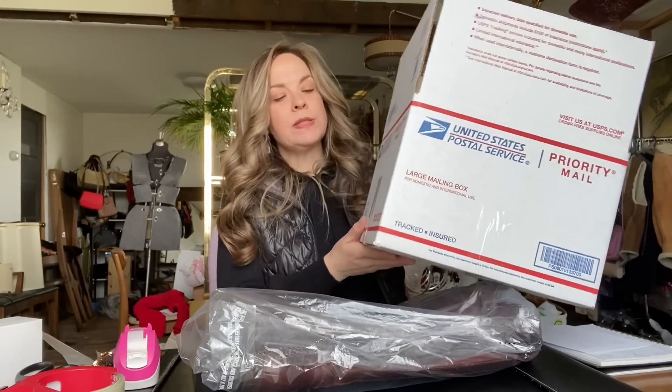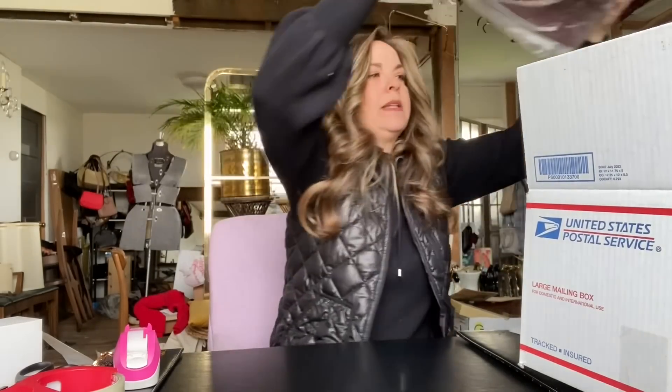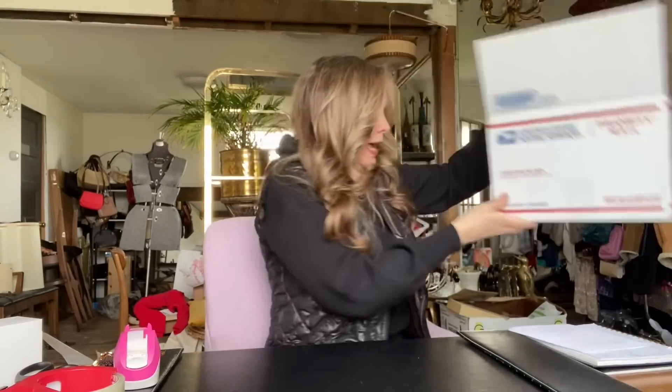For my boots — my cowboy boots or tall boots — I usually use box number seven, which is kind of a larger cube size. What I do is bend them in the middle a little bit and then drop them down in there. If I feel like they're going to move around too much, I'll add some air pockets or paper. I also always ask my family and friends to save their packaging from Amazon — air pillows, paper, bubble wrap — and I reuse it. It's better for the planet and it saves money because all that packaging material is expensive.